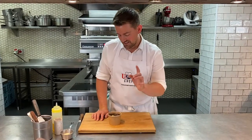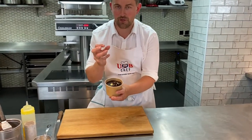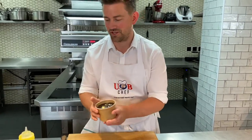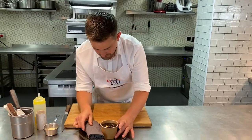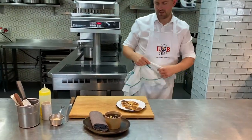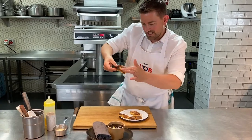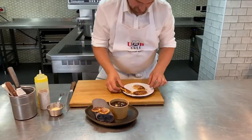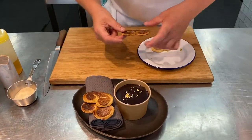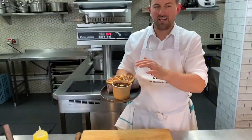Up next for our second dessert, we've got a tiramisu. Here it is — I've taken it out of the fridge about five to ten minutes before serving so it's not fridge cold. We've got a chocolate glaze on the top — a really, really lovely bit of chocolate glaze with some nice gold leaf just to finish it off. All you've got to do is get it onto your plate, and then I'll serve you with some really nice almond palmiers. Here they come — lovely little biscuits with frangipane going through. Simply just line them up along the side. Look at that — how lovely is that? Tiramisu — put a little bit on your warm palmiers. What could be better? Hope you enjoy this one.